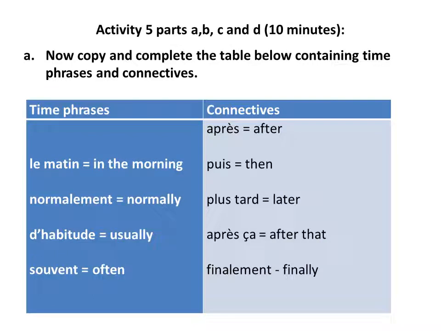Now for activity 5, there are 4 parts to this and it should take about 10 minutes altogether. First of all, section A, I'd like you to copy and complete the table below containing the time phrases and connectives. So if you pause now and copy this table and then press play once you've done that.